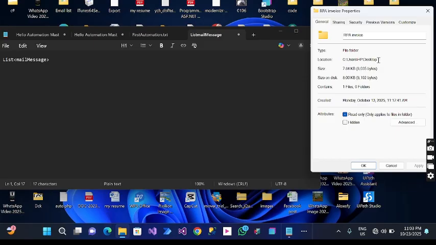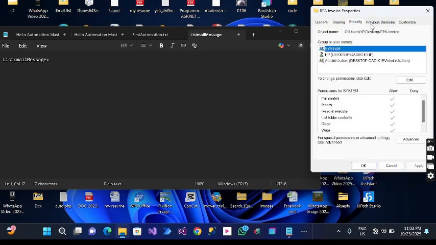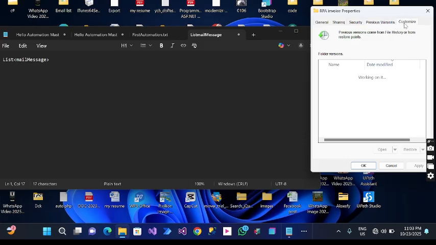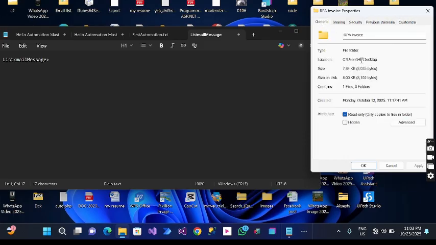So I will copy all this location. Okay, so you copy everything like this, Control C. Now you include the name as well. So after you copy it and paste there, let me do that here.